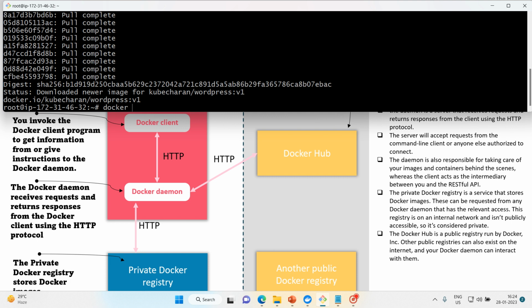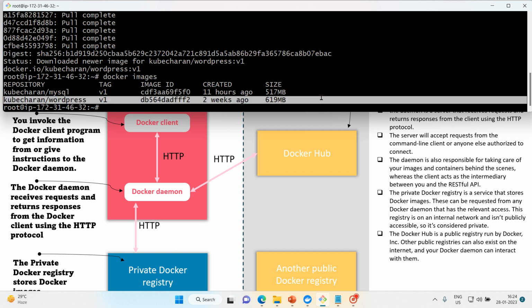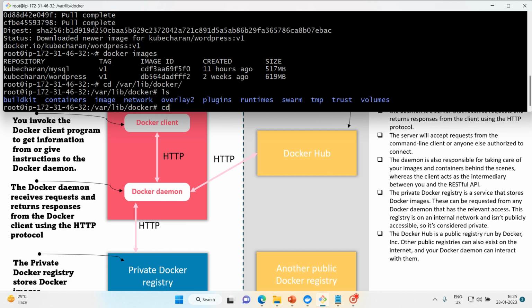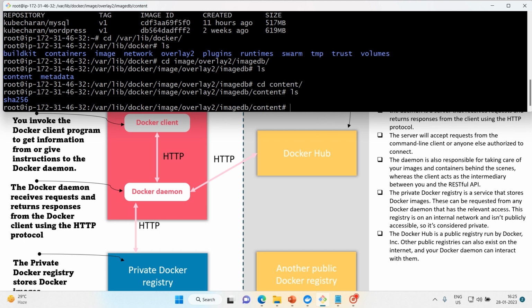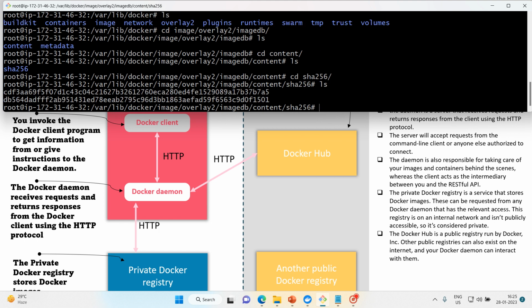So now let me check docker images. You see that? Here is that. Now again if you go to cd /var/lib/docker, ls, cd image, overlay, and image db, content, cd sha256, and let me do ls, and this is the second image.